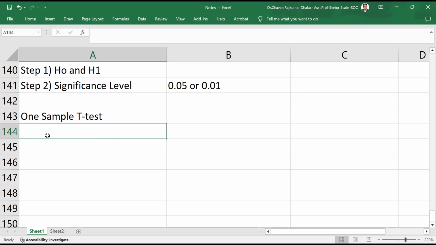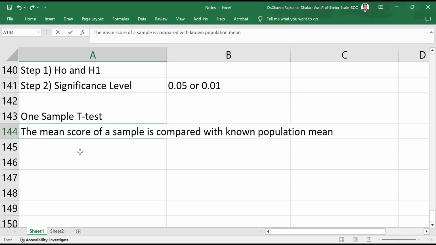We use this one sample t-test when we want to check the mean score of a sample compared with a known population mean. So the sample mean is compared with the population mean. In simple language, that's the meaning of one sample t-test.